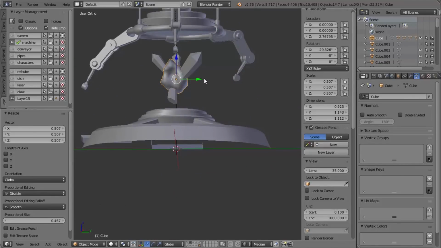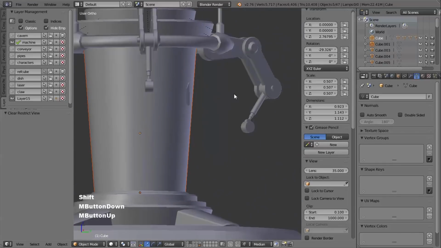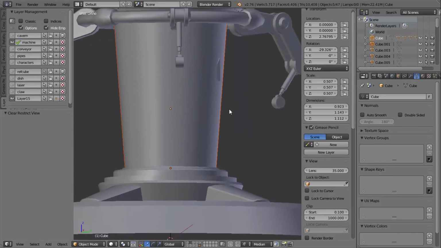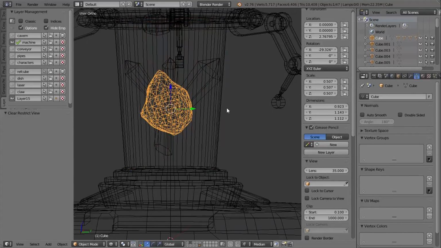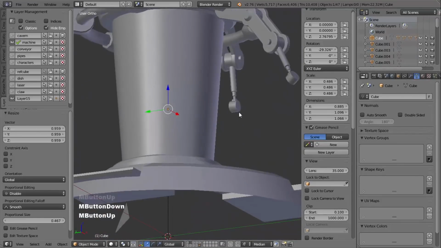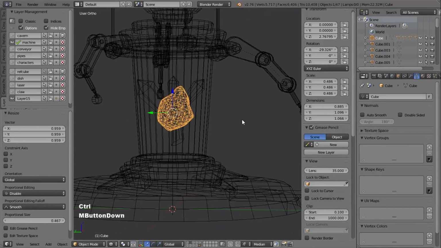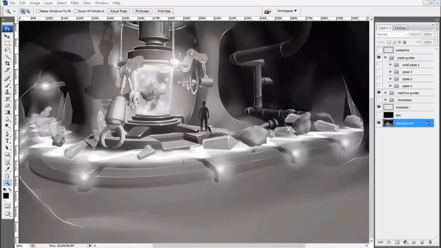and then I can press Alt and H and bring back the force field, and you can see here that the crystal is still sticking out just a little bit there, so I can press S again. No, I can't because I've got the force field selected. So I'm going to go into wireframe and select the rock, and then go back into solid view and scale it down. Something like that. So now if I look at it in wireframe, it's about as large as it can be in the space available.